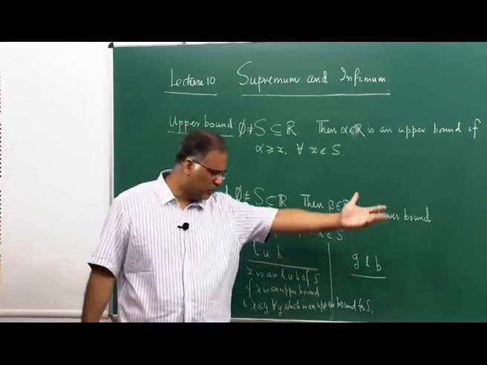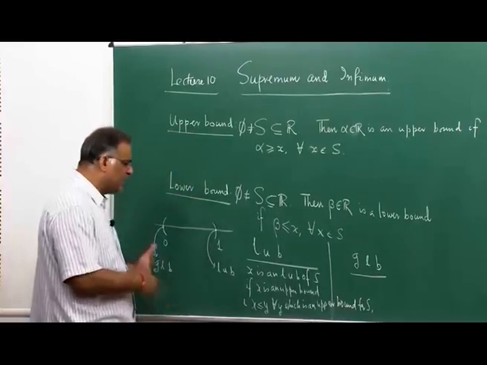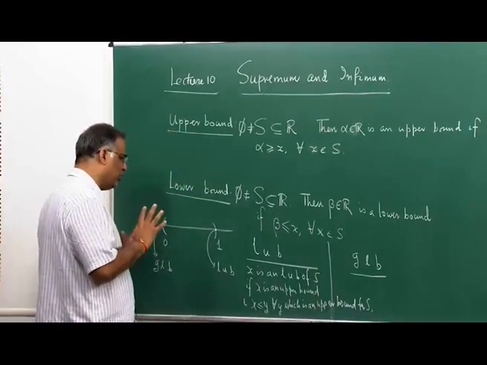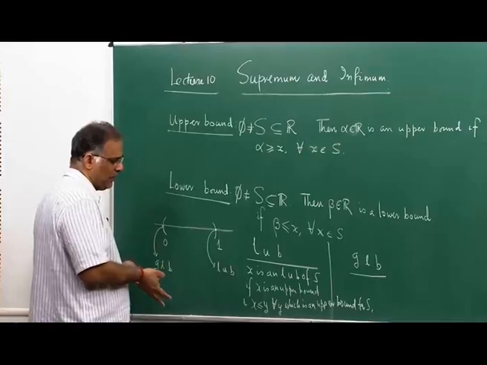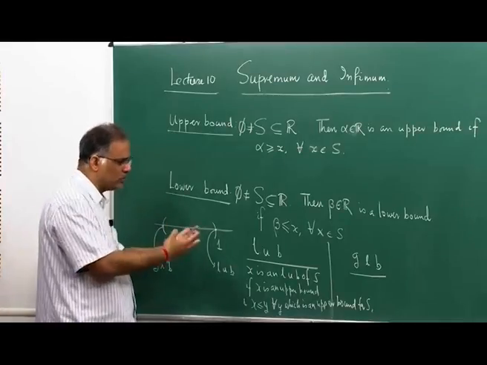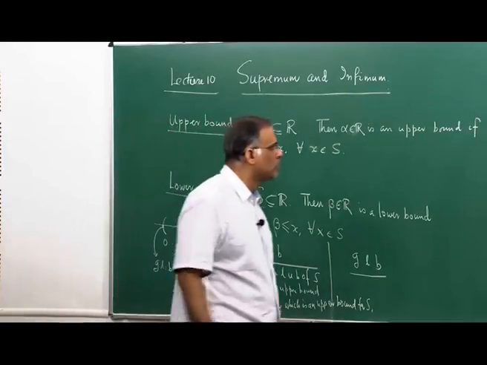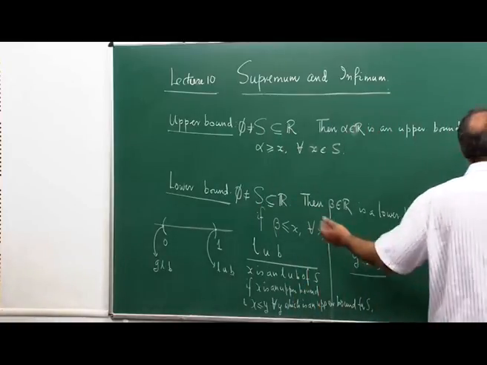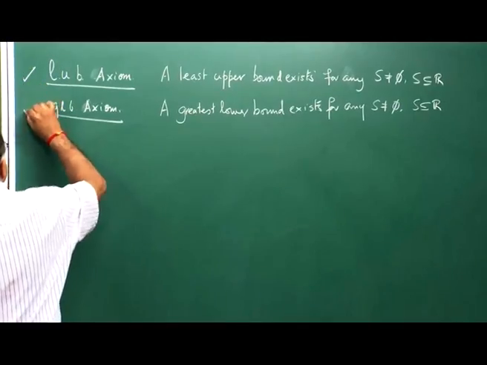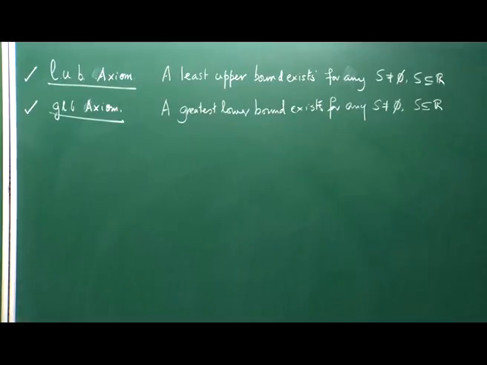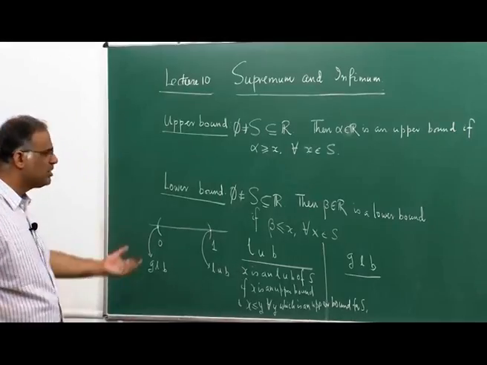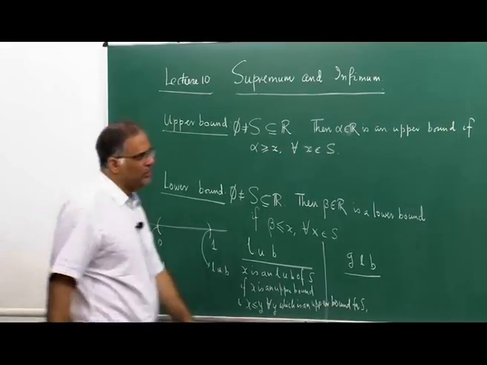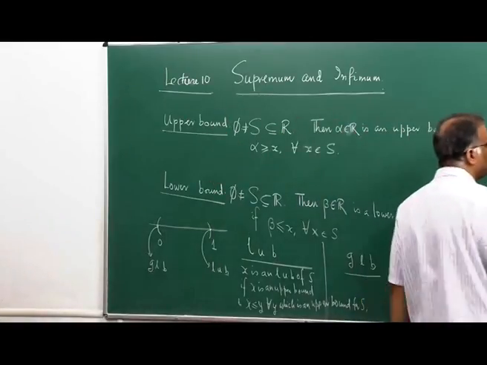that X is a lower bound and X is bigger than all the Y's which are also lower bounds of S. So, because it is so obvious, we take this for granted that these exist. But what does it more mathematically mean? Structurally, what does it mean? It means the following.